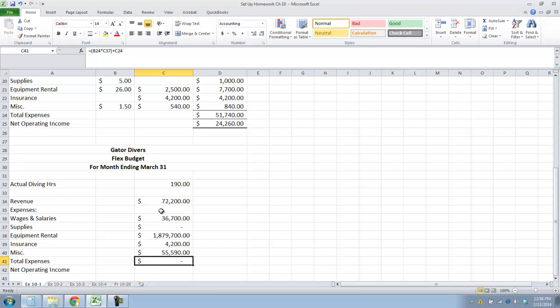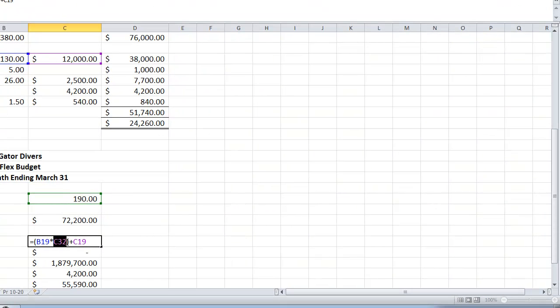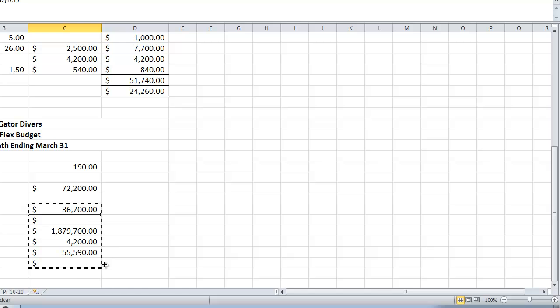And then I'm just going to go ahead and drag this down all the way. Oh, actually, I forgot to do something. That's why the number comes out crazy. I forgot to fix it to the 190. Now, I can go ahead and drag my formula down. And my total expenses will be the sum of all of this.